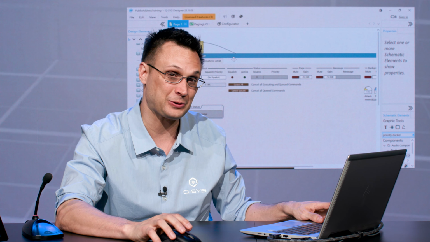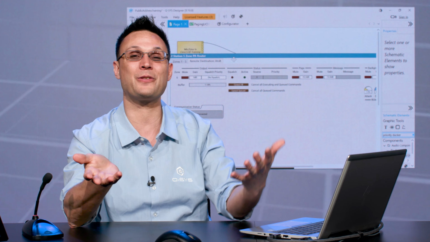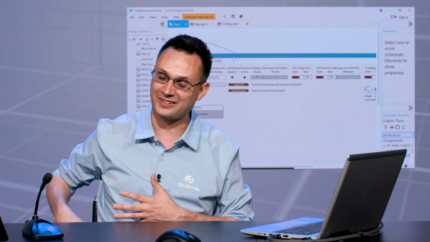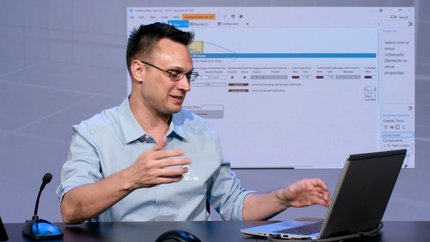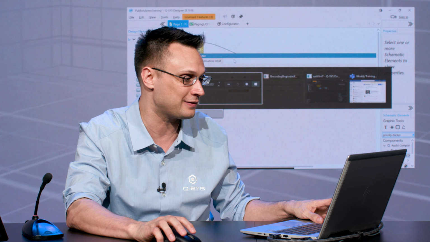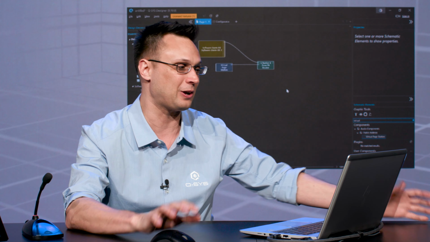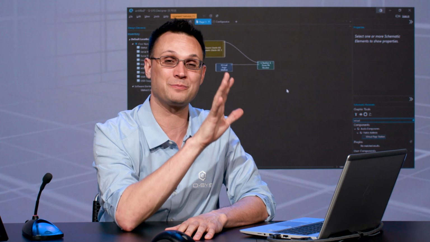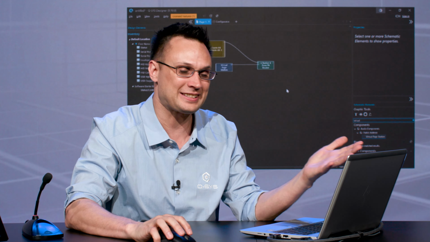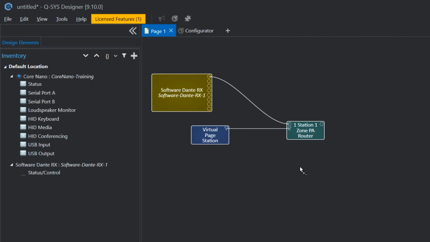I happen to have another core already. Look at this. It's like on those baking shows when they have the finished pie already ready in the oven, and they're like, look, here it is. And you know that everything you saw was a lie. I've got another system up and running already on another core. I put this one in dark mode so that you can tell that it's a different system. All it's got is a real simple PA router in here.